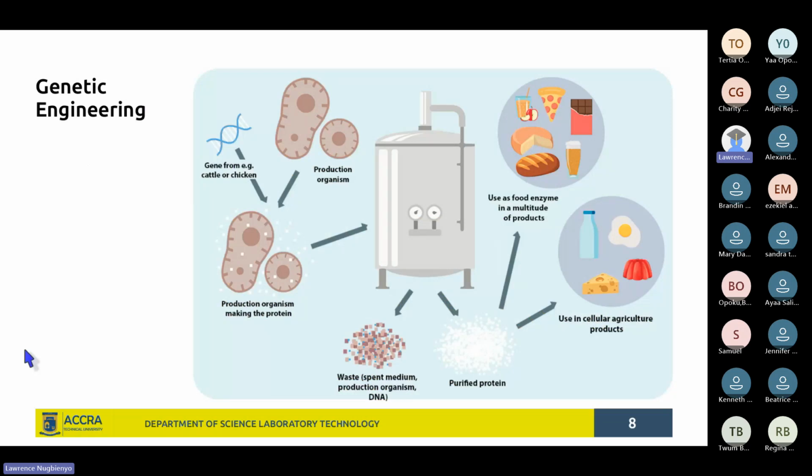All right. Now another microbiological technique which is being used in industries is what you refer to as genetic engineering. And here too we see that this is an example of, say, for instance, you have some microorganism, some bacteria, and you want this bacteria to produce a certain protein which you want to introduce into some food products.